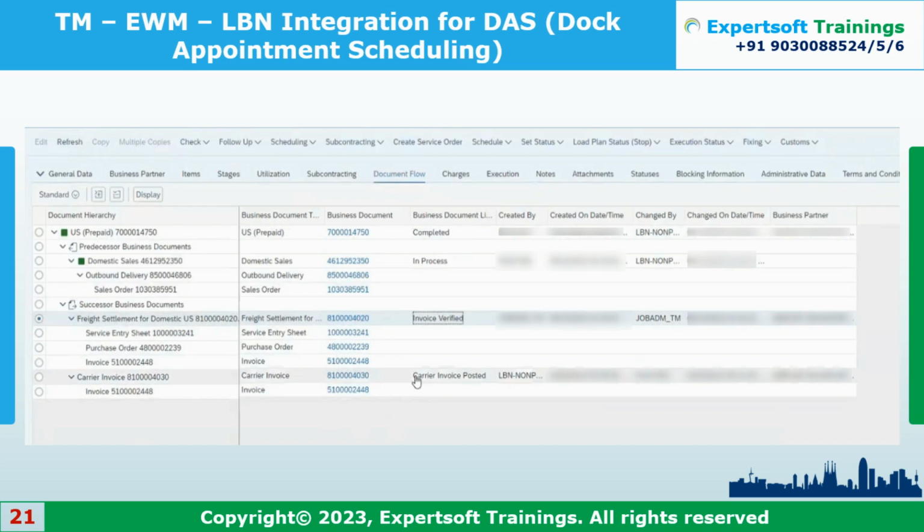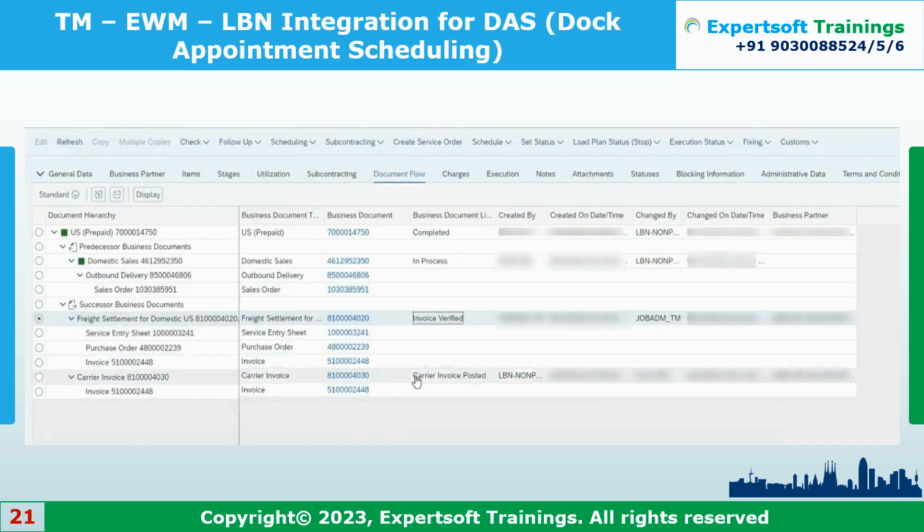Rahim, for LBN integration, what functional consultants are required apart from the LBN expert? If you have TMS team experience, that is enough. As a project, if a client is implementing LBN in a shipper scenario, what people are they going to include in the project development? One is LBN, and of course LBN TM, whoever knows this expertise. Apart from that, do they require B2B and Basis? Is everyone required? That will be common, right?